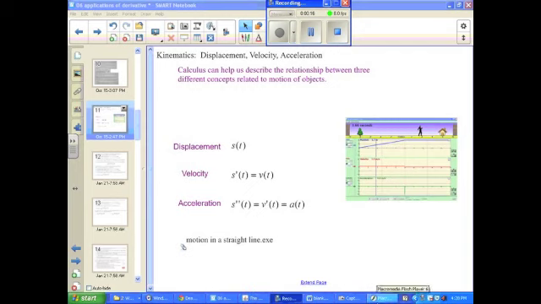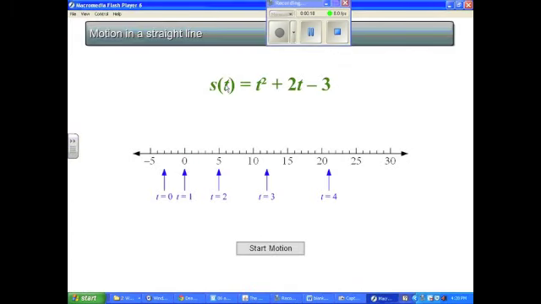let's see if I can find that here. We're going to deal with equations like this, where we have two variables, time and displacement. That's going to be where the object is in time. And what we need to understand is this is a two-dimensional function, and we're used to seeing that as a parabola that starts below the x-axis and then moves upwards. But what we're actually describing is motion along a line.